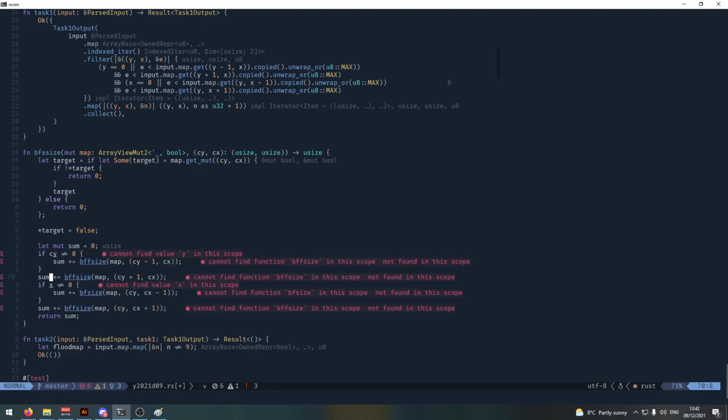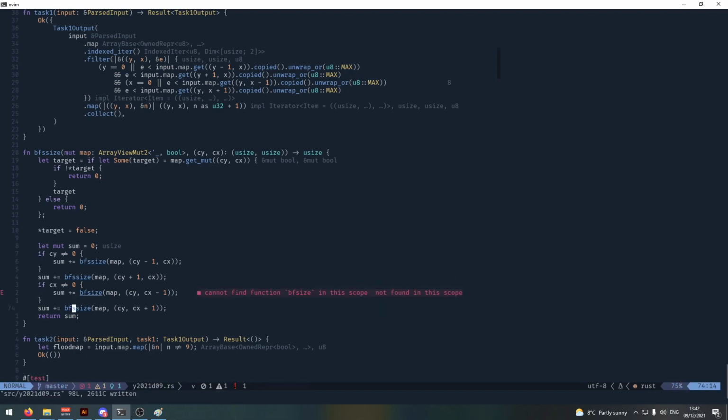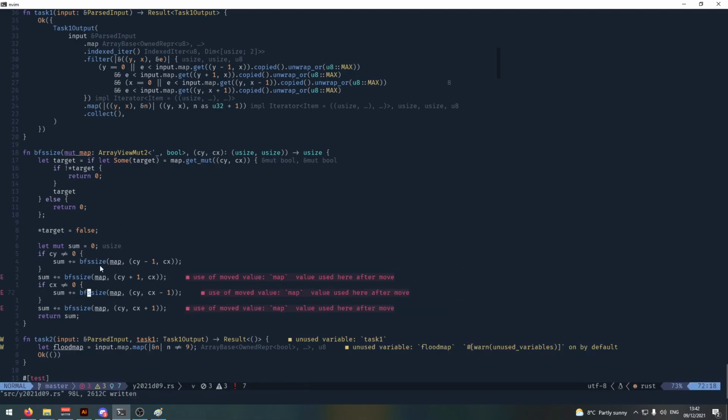One of these should be, because breadth first search size. Let's take it mutably.